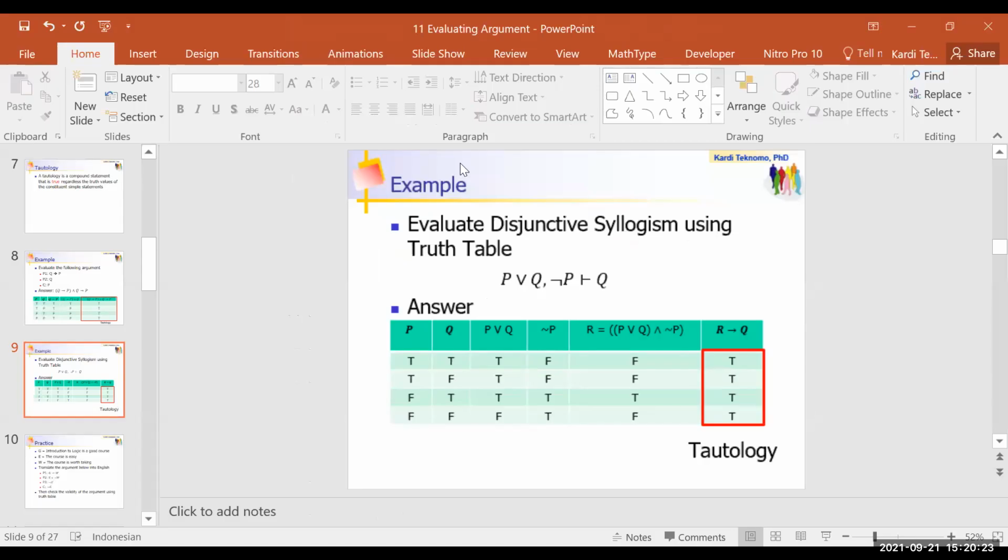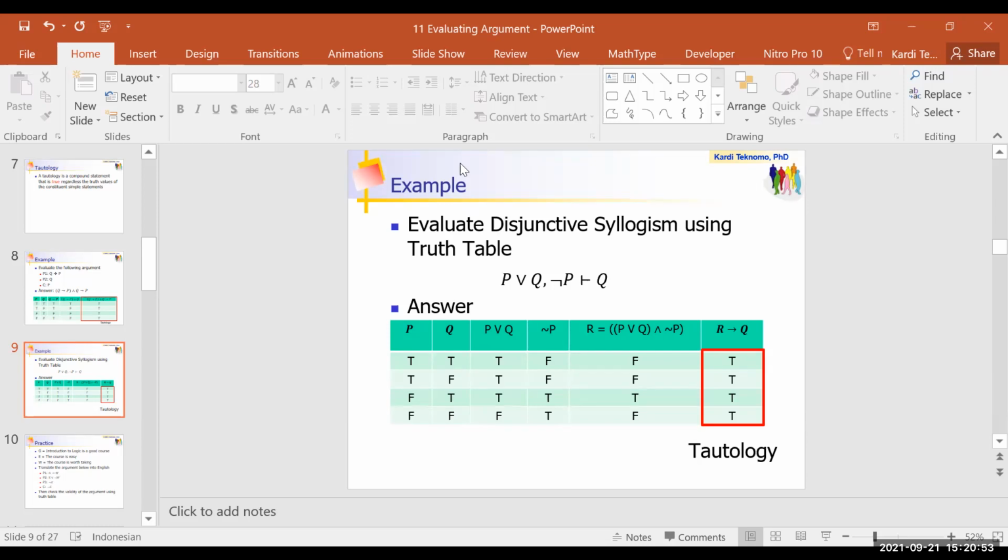His P is, I fell from my bed. And his Q is, my body hurts. And then the first premise is P or Q. How do you read that? You will read, I fell from my bed, or my body hurts.